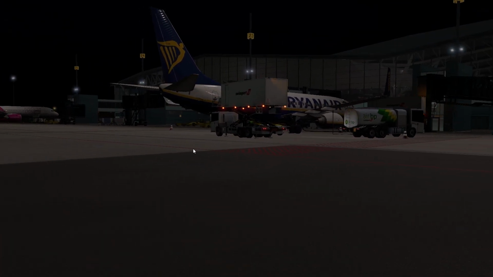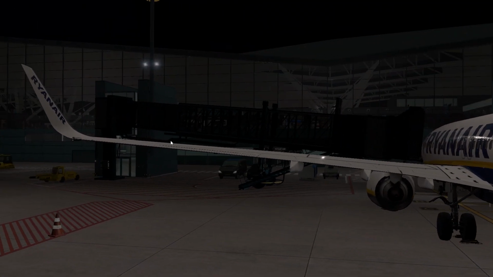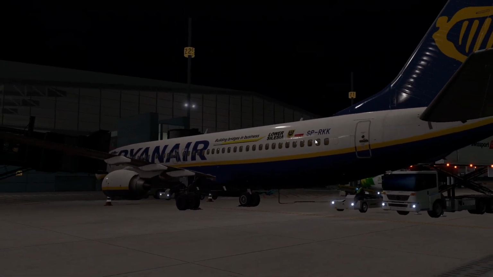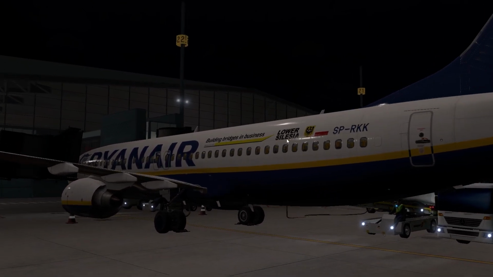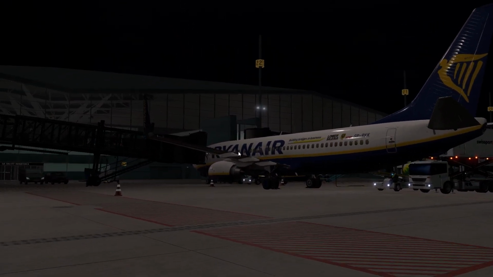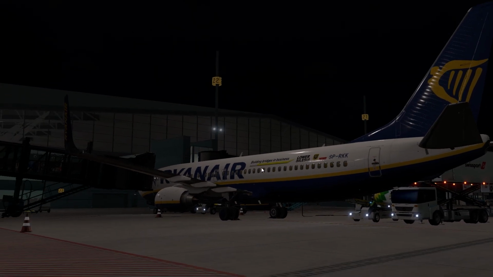We can sort of just bring you around here. I don't know why I don't just go on the outside camera, but if you go over here, you can see that we have Lower Silesia, and it's Building Bridges in Business, and this is for this Ryanair livery. It's very nice. I really like it.